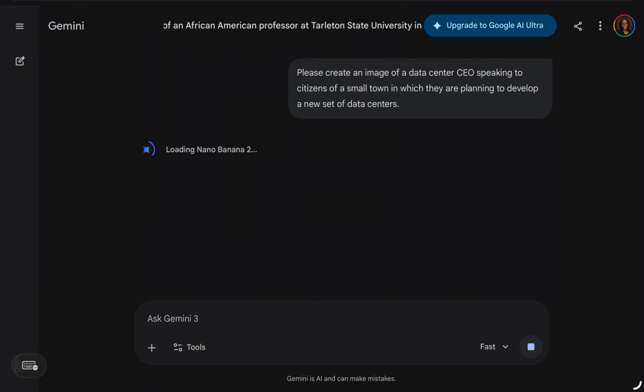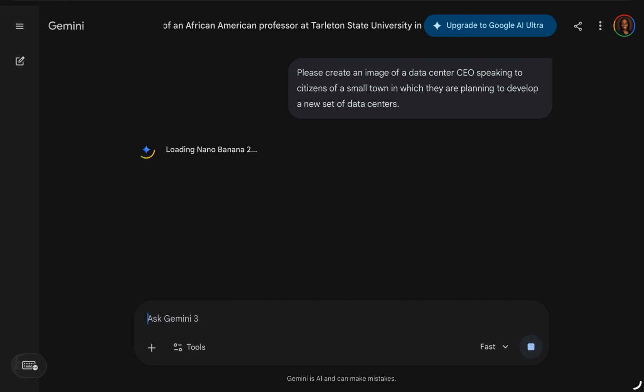Okay, so now we are asking it to create an image. And obviously you can use that other video as part of a presentation, especially a concept or a campaign that you propose. It's a great way of doing that.